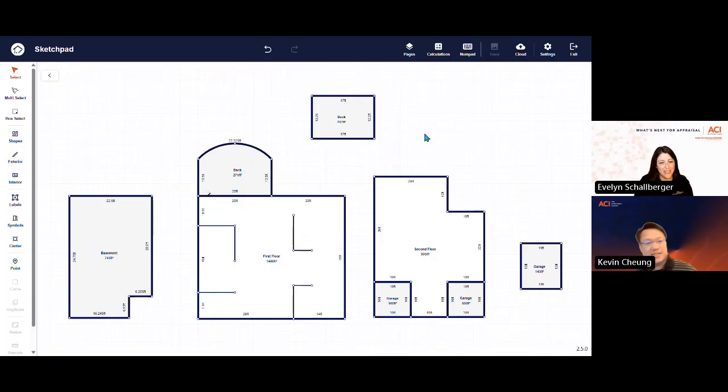Absolutely. Like I said, Kevin's always thinking about how to make it better for y'all. I really appreciate the side by side. In the previous demos, I've done such a disservice to our audience because I just did a box and said, check out Sketchpad, here's your box, here's your garage. The side by side of a much more intricate sketch to follow along is going to be incredibly helpful for our users. We get these questions all the time about how to utilize it.